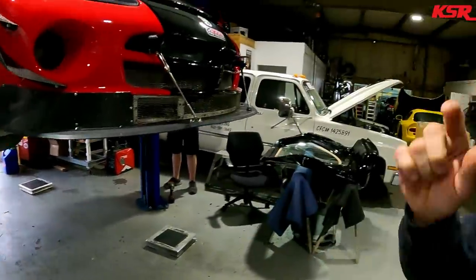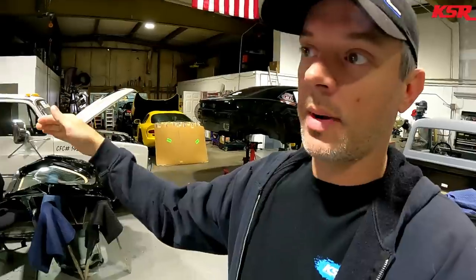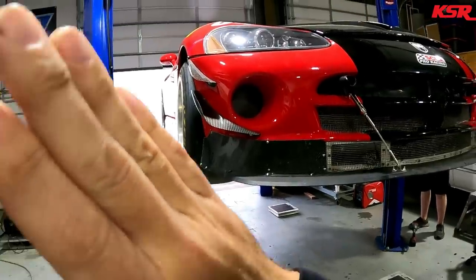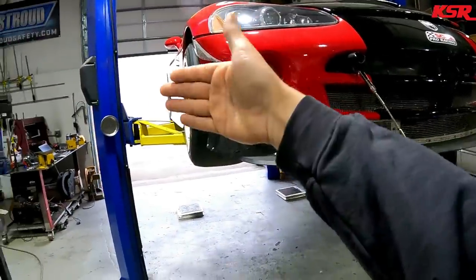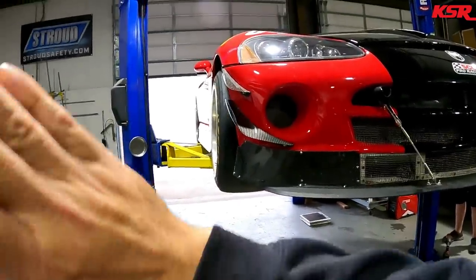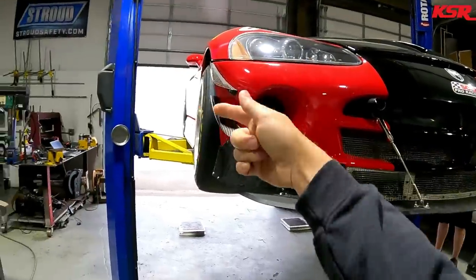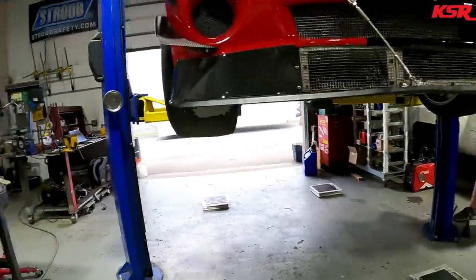But when it comes to this, you can be off an eighth of an inch on the scale pad heights, and that drastically changes the corner balance on the car, because we're actually trying to balance the car on a diagonal axis across each way. So we want this axis to weigh as much as the left front and the right rear. So, you know, it's all part of doing this road race thing and making them handle right.